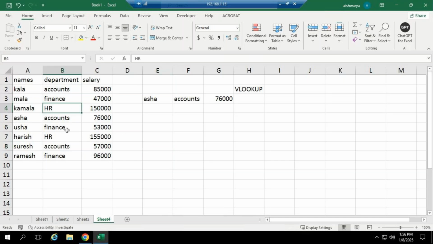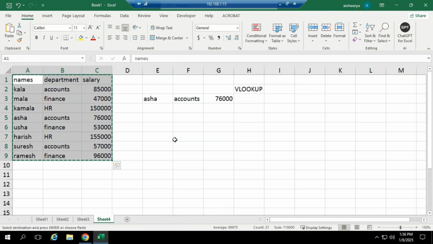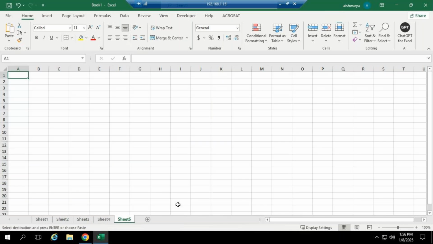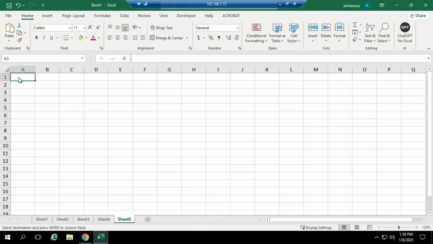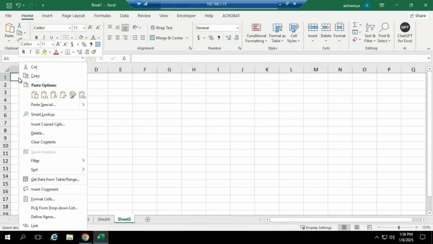What we have to do is select the same data. Copy this, and then go to the next sheet. Right click on this, and you have the paste special options.